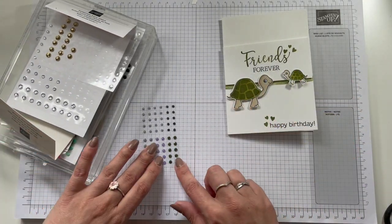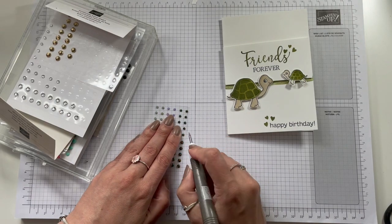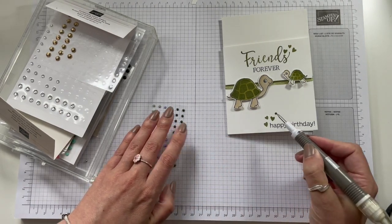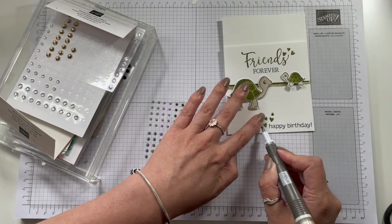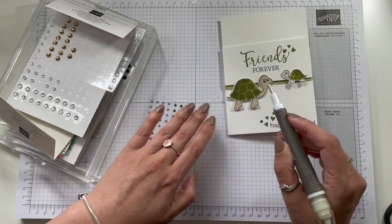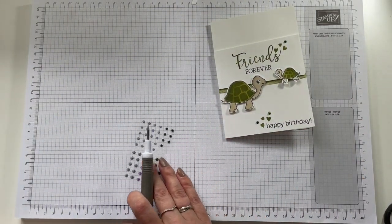You know what, I've got these. These are the new in colour dots. And this colour here is our Evening Evergreen, so it's not Mossy Meadow. But I don't think it's that obvious. And I'm just going to grab a couple of those and I'm just going to pop a spray of them around these hearts down here. I'm going to pop another one with the spray of hearts up there. And there is the end of the card.